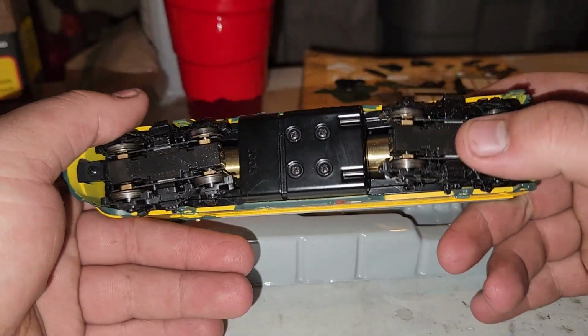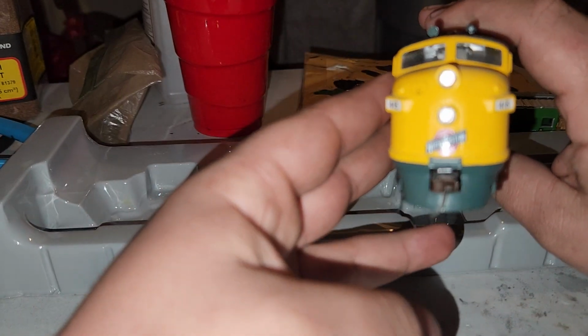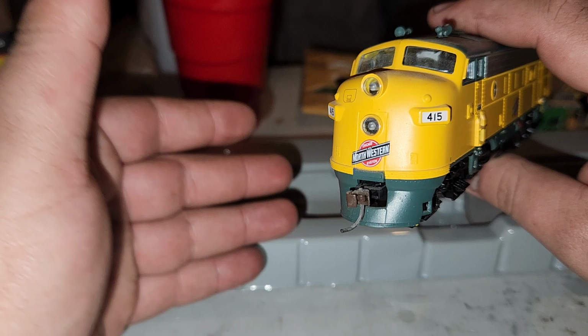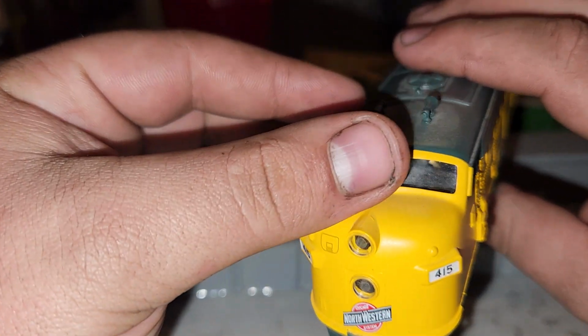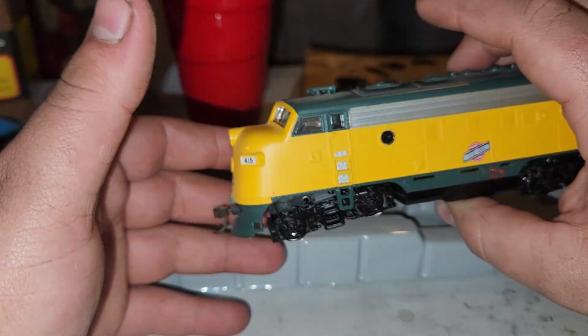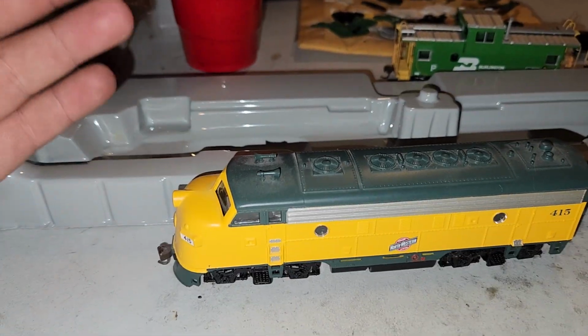A little bit of hair here on the bottom, but perfect amount of detail. Not too crazy detail, not too little detail, just the right amount in my opinion. So, very nice looking locomotive. Let's take this stuff over to the track and see how it runs around.